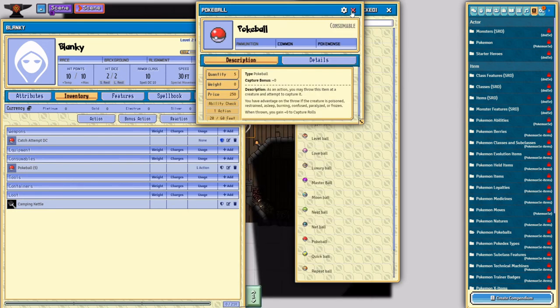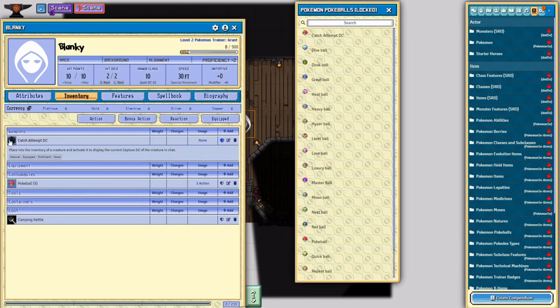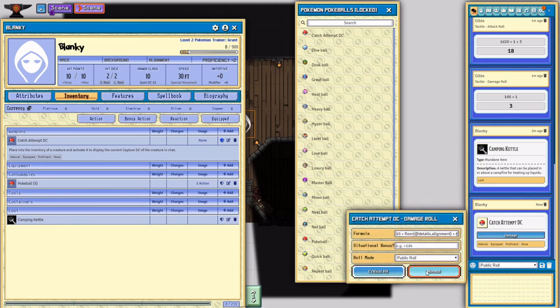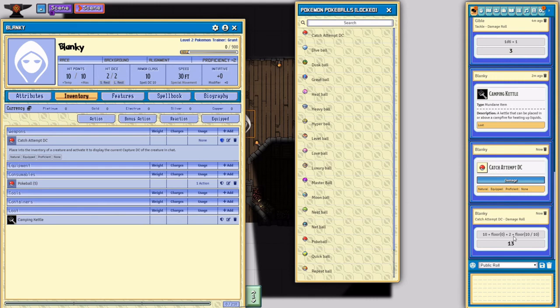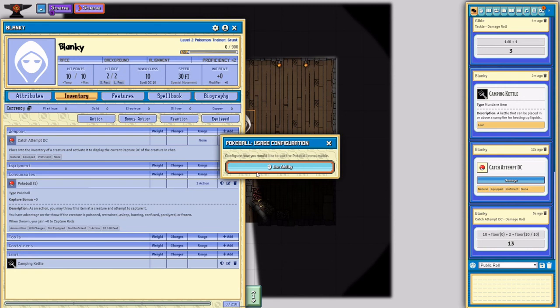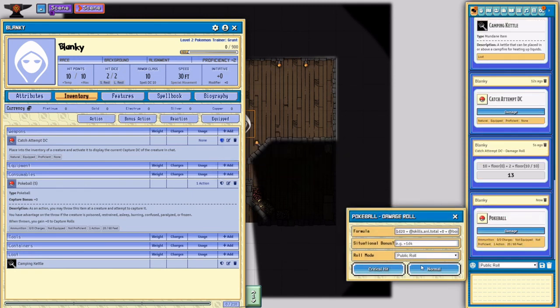With catch attempt DC, you simply roll the dice, and it will attempt to roll what everything the modifiers are. But the thing is, you can also do that with the Pokeball itself. Like that.